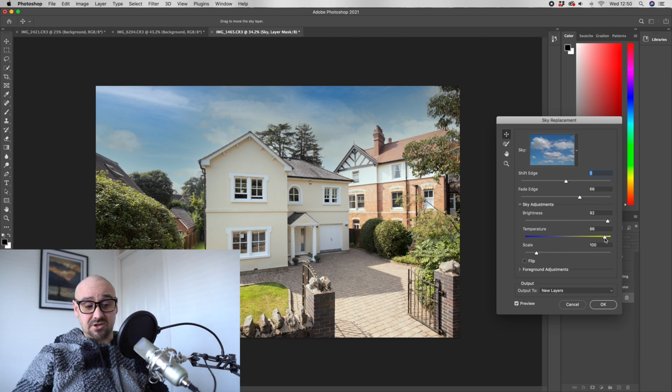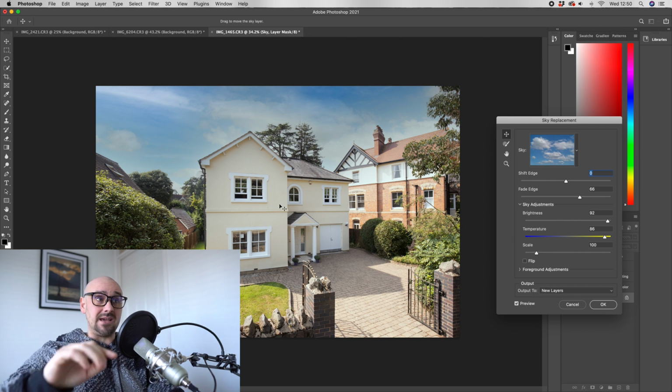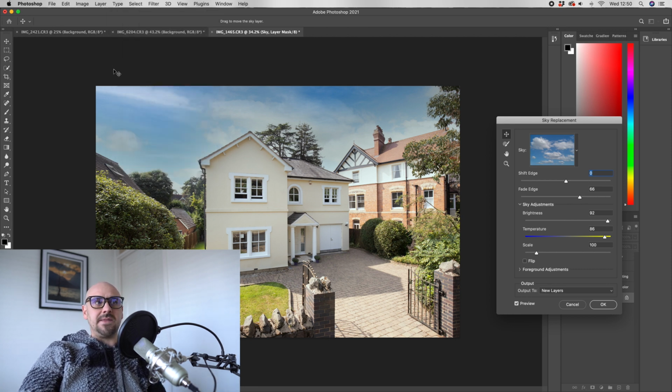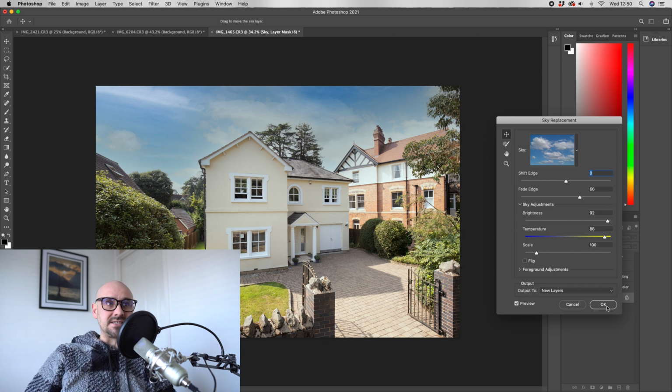I'm quite impressed with this. I'm really super impressed on how well the original sky has been cut out and the new one put in. Because doing this with a colour selection, usually I do it with a press select, then down to colour range, and then have to literally pencil it in myself with the marching ants. It's kind of tedious and quite difficult, so I'm really glad this tool has come along, and this will really speed up my workflow. I'm looking forward to working with these and getting a bit of feedback from my estate agents, to see what they think.